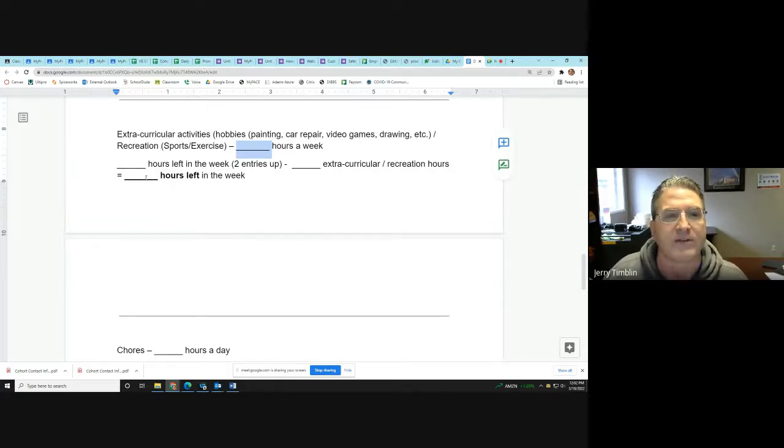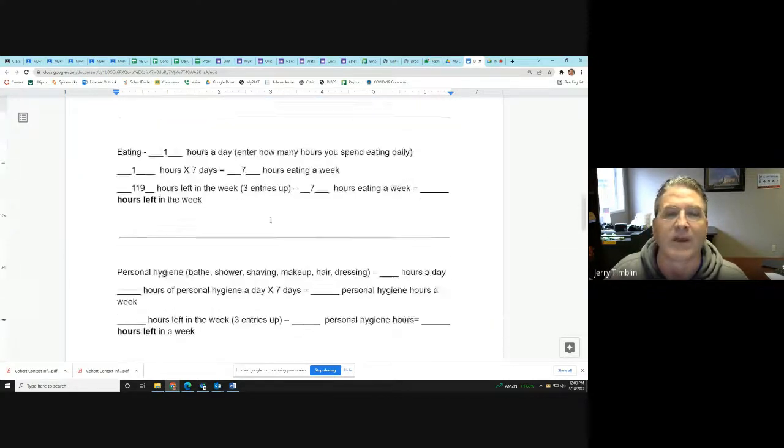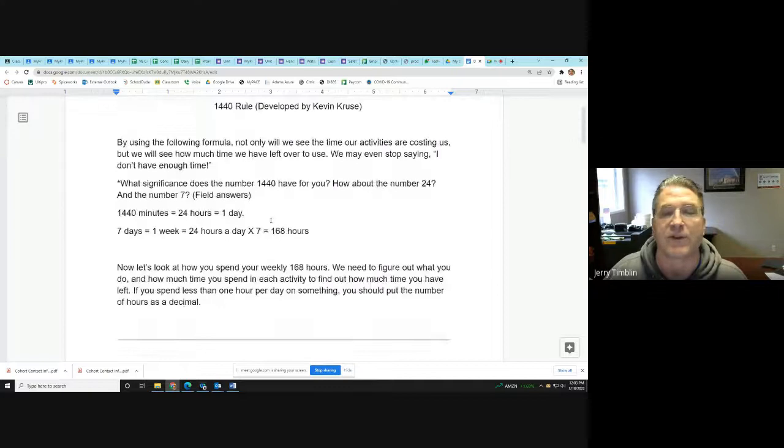There's also another one where it's per week for work. A lot of people know how many hours they work in a week. So for that section, you also just do it for the week. In general, you're putting in the number times 7 if it's per day. If it's not, you're not multiplying. And then you just keep bringing that number down in the hours left in the week to each section. When you get to the end, you should have a pretty small number of hours left. Whatever number of hours that is, it's going to depend on you and what you're doing right now. But anyway, that's it for that assignment.